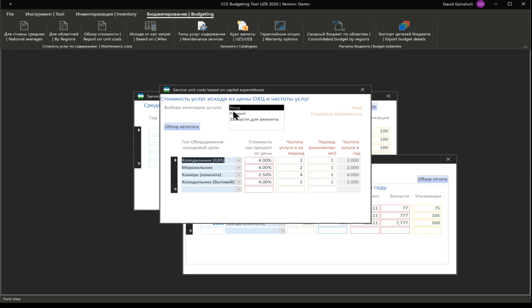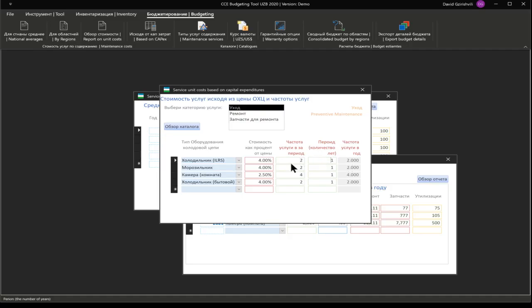So we have here three types of service: maintenance, repair, and spare parts, and we use the cost of equipment, the replacement value of the equipment, and then define what share of this replacement cost, in percentages, is, say, maintenance per year, and how often it should happen in a year for one service.